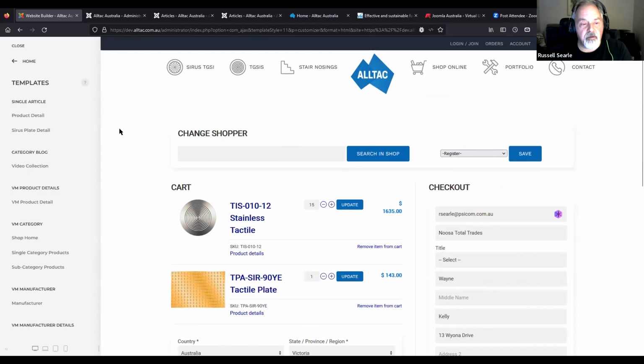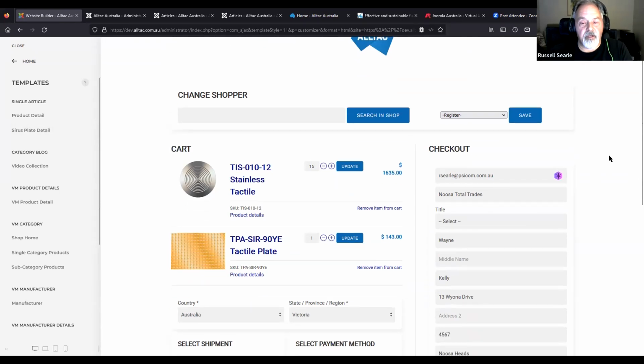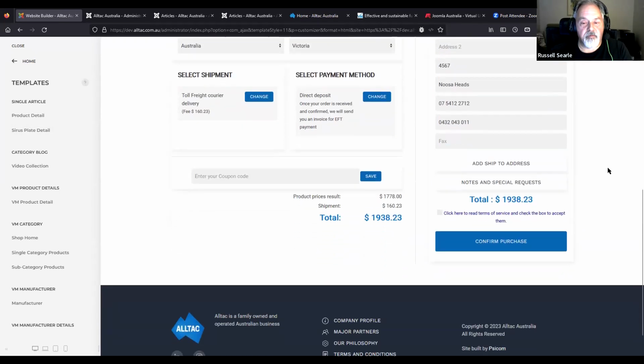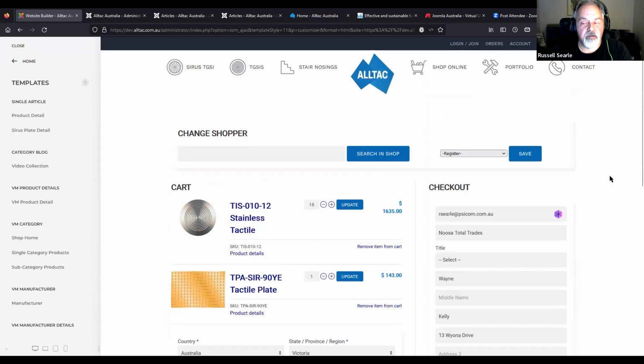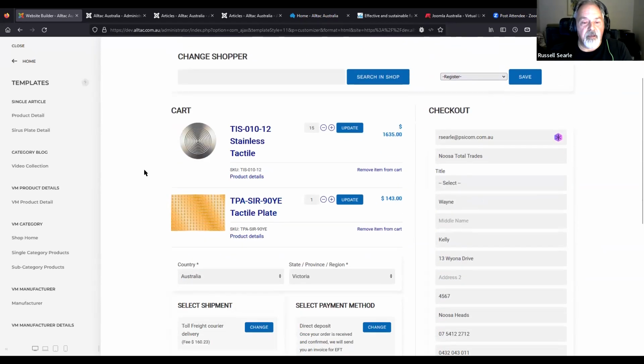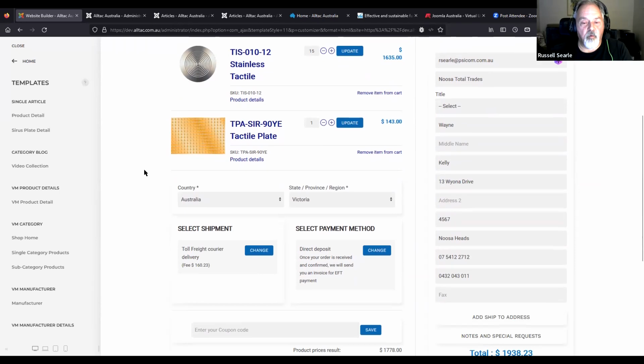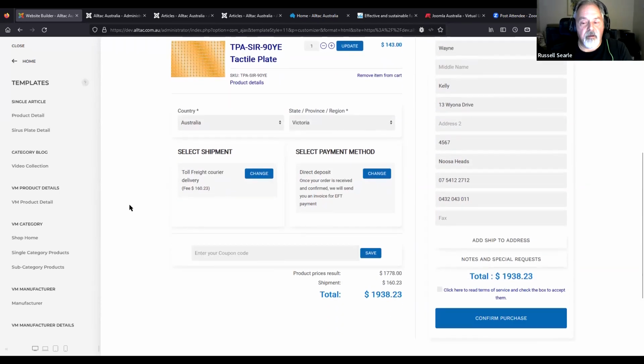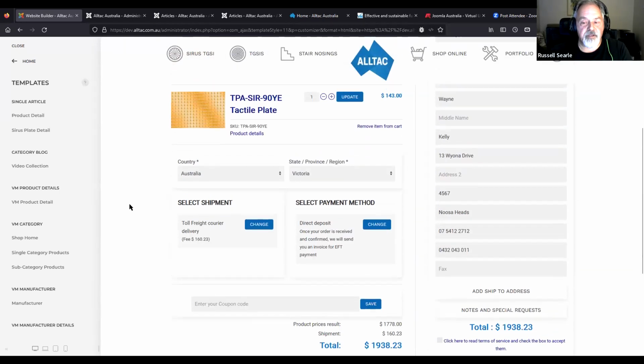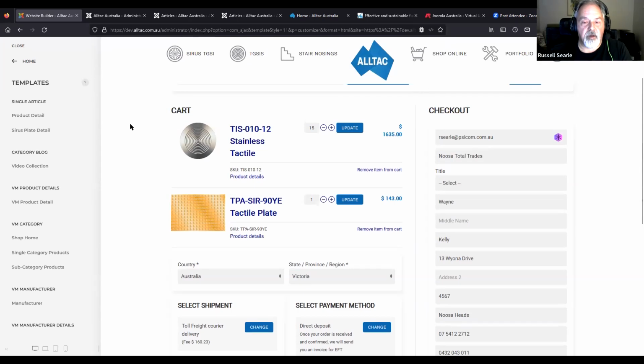Now, when we show the cart, all of a sudden, Yootheme doesn't know what we're dealing with. The reason for that is because this is a custom page provided in the VM Kit X product set. It is a specific function, a one-page checkout function. It is plugged into Virtuemart as a one-page checkout so that Virtuemart knows to hand a whole cart over to it and allow it to deal with the checkout process.